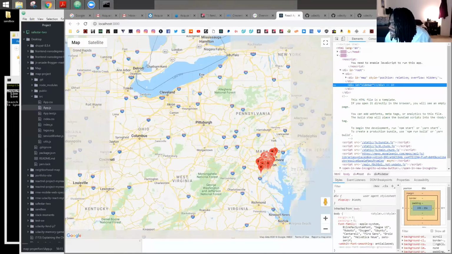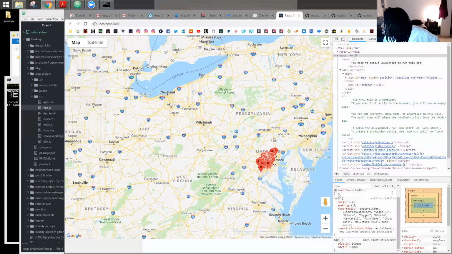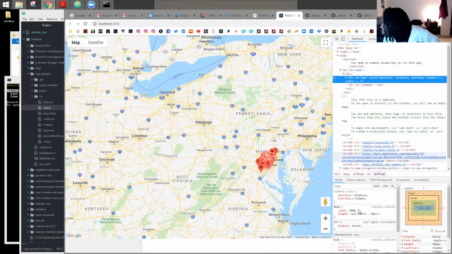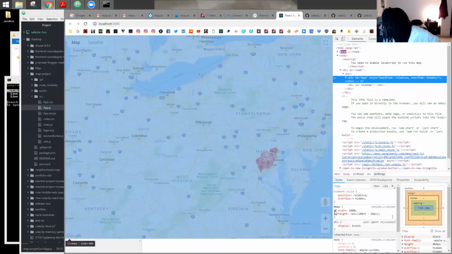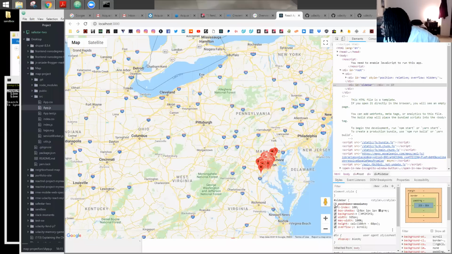Is there a reason why it's all the way down there? That is crazy. So the map is overflow hidden, width is 100%, height is 100% minus something. The sidebar is position absolute, z-index.